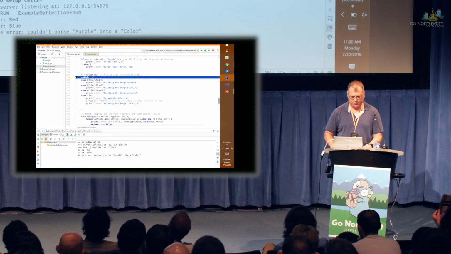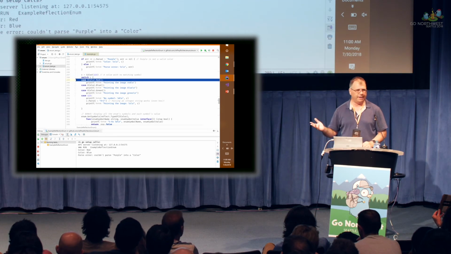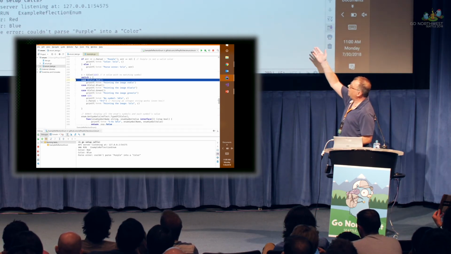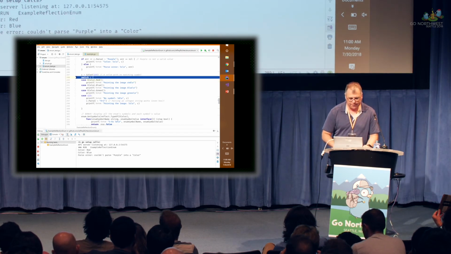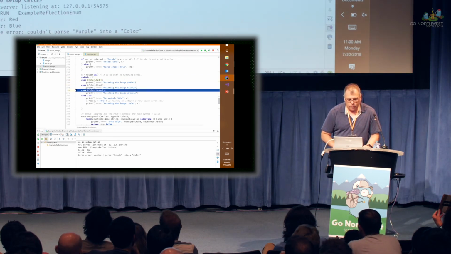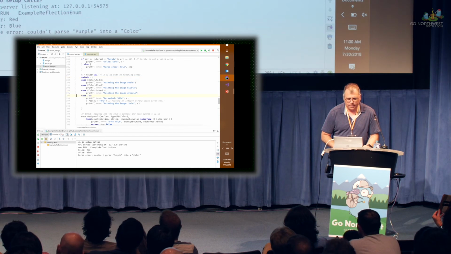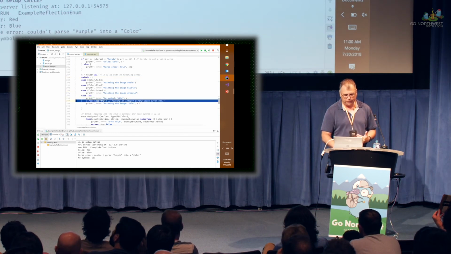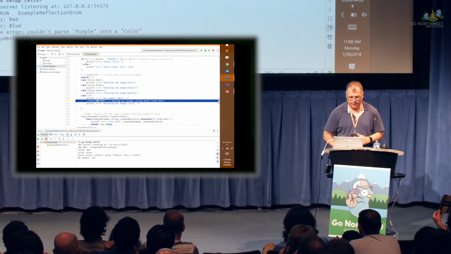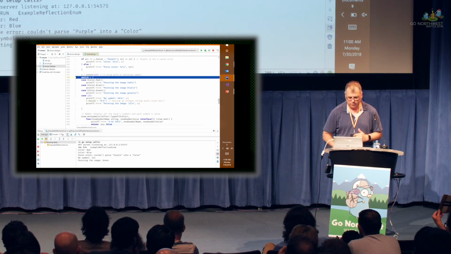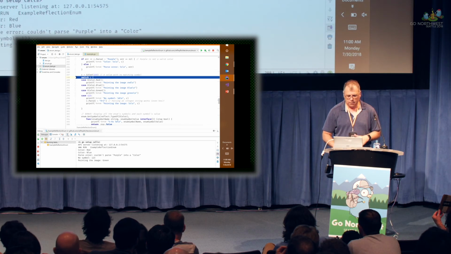Then I can do a switch statement on these. This is what a switch looks like, where I want to do a case against red, blue, green, or I can look specifically for 1, 2, 3 if I'd like. And we will eventually get down there. Okay, and then here I say there is no symbol for it, but I can still get the value 1, 2, 3 out of it. And then I can go and parse this and display.